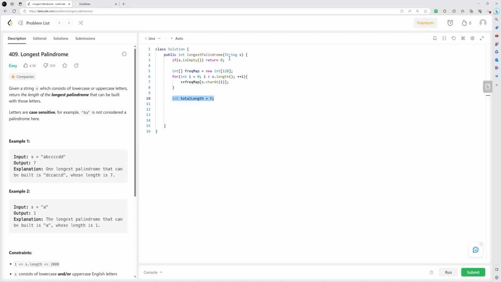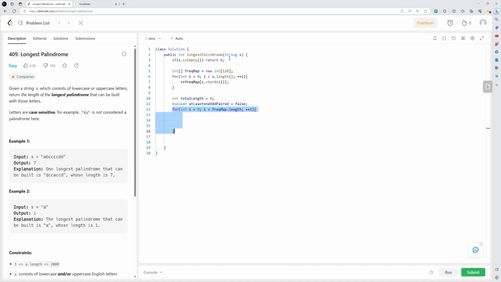Next, we will declare a total length variable that we will use to count the total length of the resulting palindrome. And we will also have a Boolean, which will serve only one purpose, and that's to track if we have at least one odd count letter.